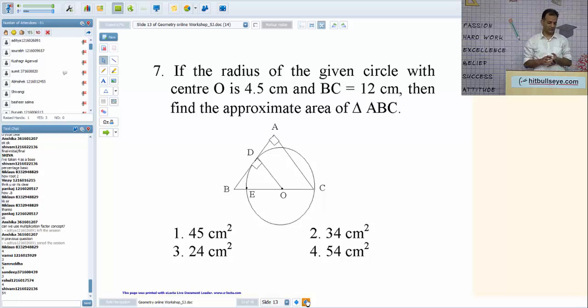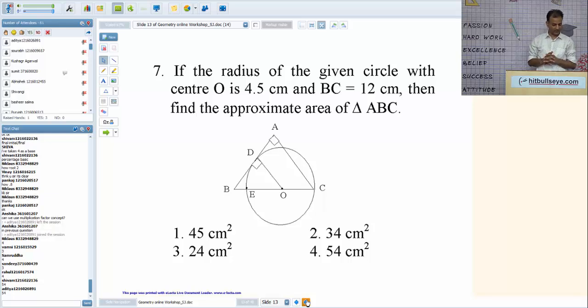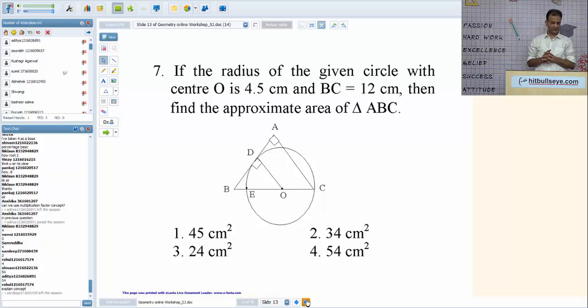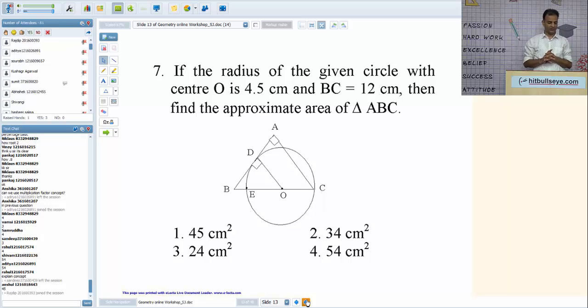I think most of you are weak in the similarity concept, friends. You are not able to understand the similarity concept. Nobody has come with the right answer. Rahul, I will explain to you. You can apply the similarity concept, Rahul, if you are aware of it. And all of you are applying it in a wrong way. Only one option is left.